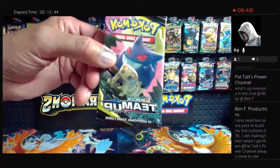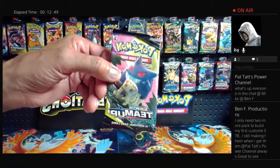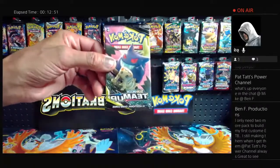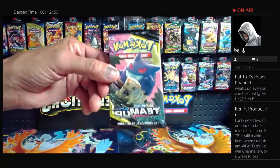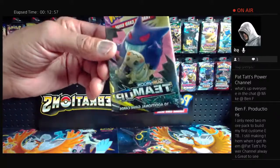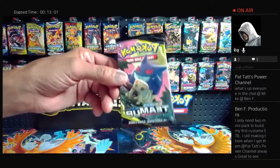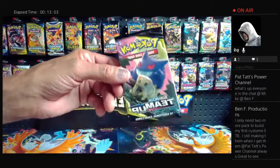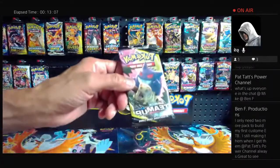Go check the populations on some WotC slabs that they're telling you ought to be buying, and it's all going down in price, where the sealed stuff is going up. Booster boxes on Sun and Moon and XY stuff are on the rise, where WotC PSA graded slabs, 9s and 8s and all, are on their way down.